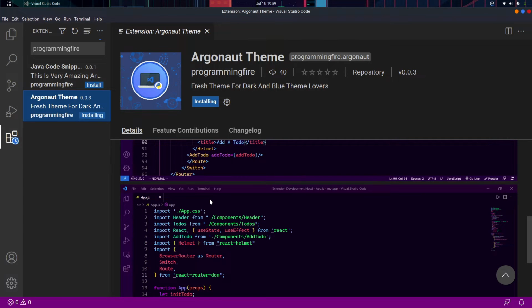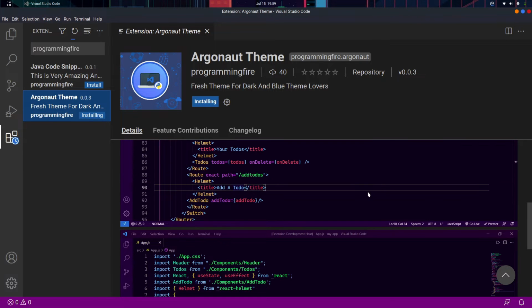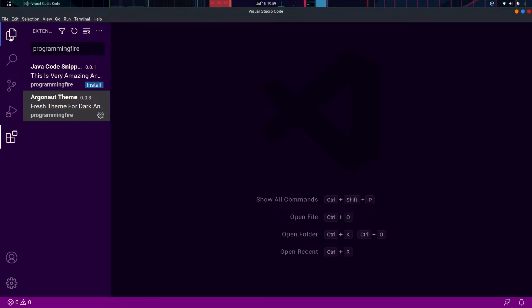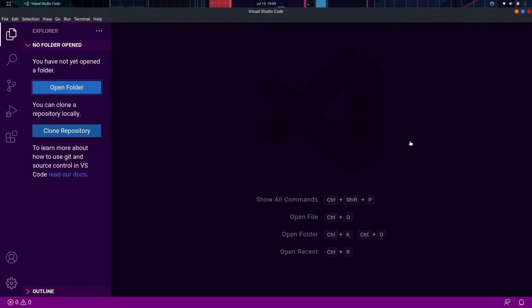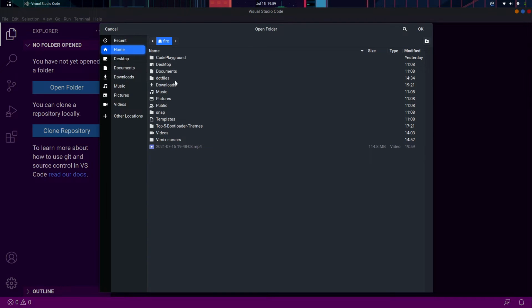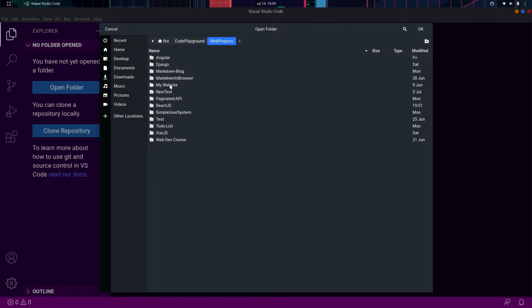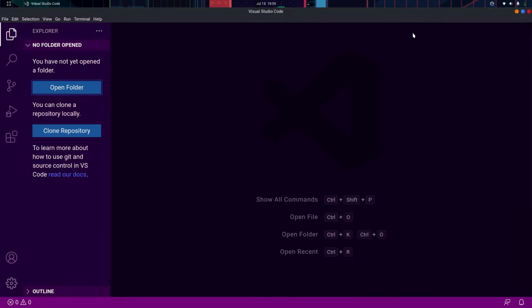So we can wait for this to install, and as you can see, now I can select this, which looks pretty awesome. Now I can open any folder. The folder is code playground, web projects, ReactJS, and tutorial. We can select this folder, and it's going to open this folder in Visual Studio Code.